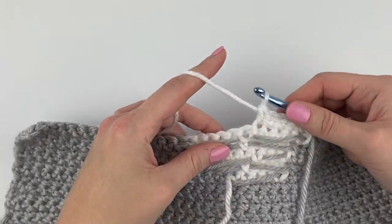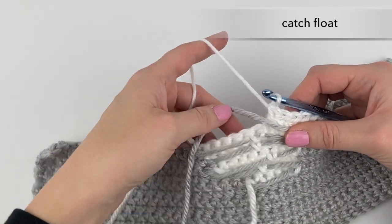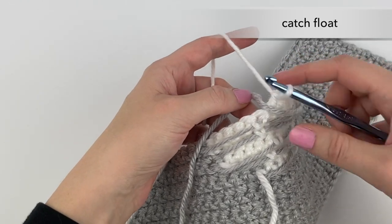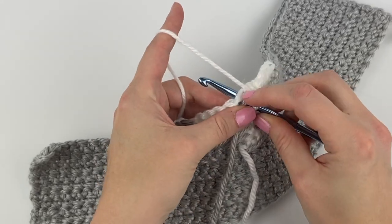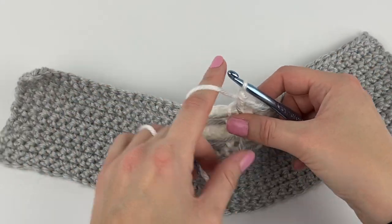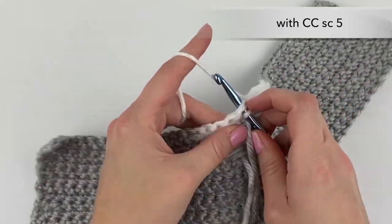The next stitch, we're going to catch our float, which means we pick up our main color, put it in between our active stitch and our next stitch, insert our hook, pull it towards us so that it's caught, single crochet as we normally would, pull it tight. Perfect. Now we're going to single crochet in the next 5 stitches.